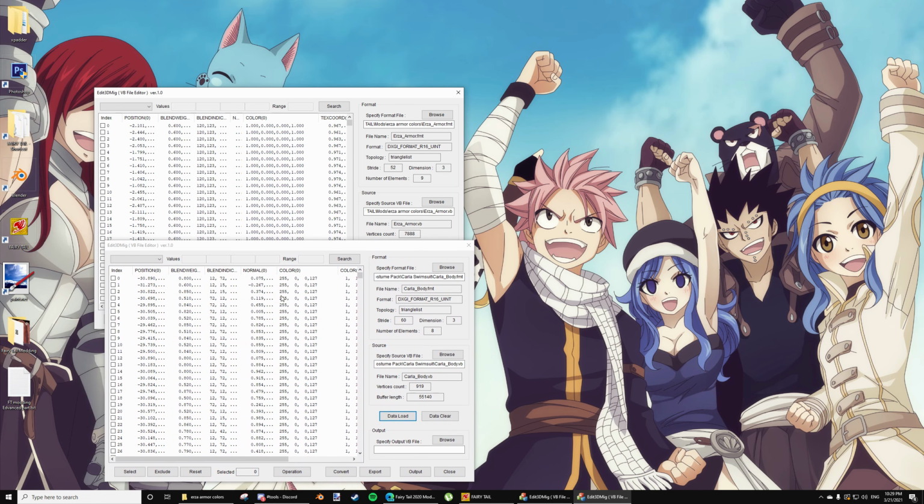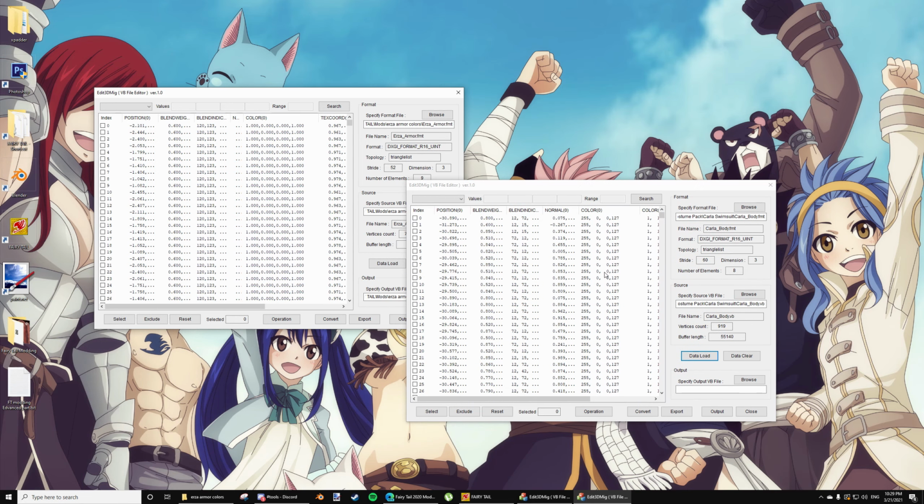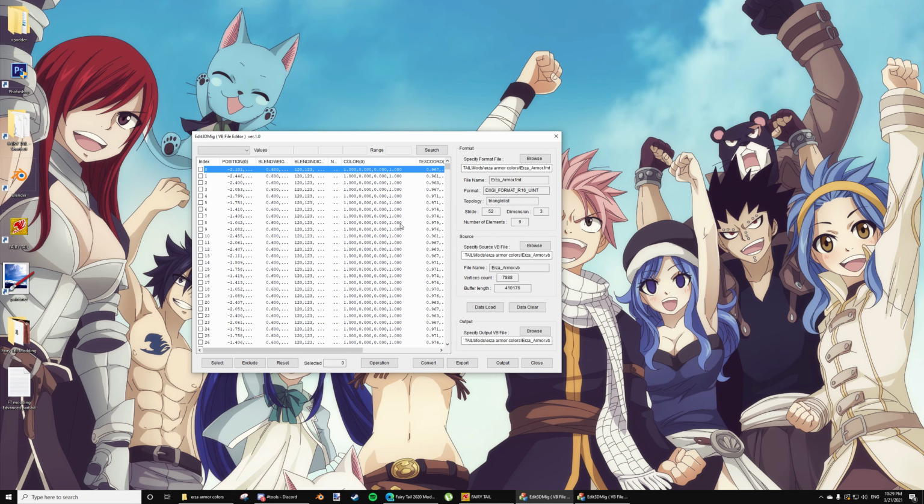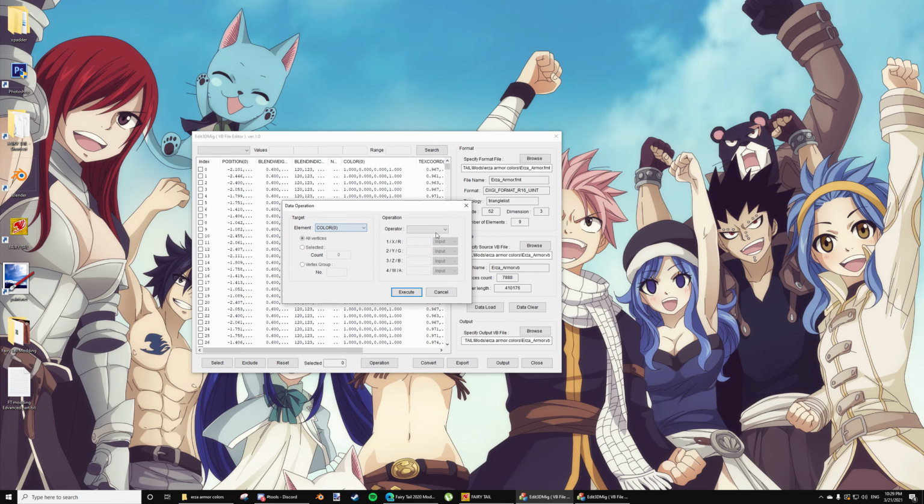So 1 would be 255, that's the same thing. And then 0, 0, and then half of 255 is 127. So if you have that format, that's what you would do. So instead of doing between 0 and 1, you would do between 255 and 0. So this column here is going to directly affect the thickness of outlines. I'm just going to return this back to its original state.